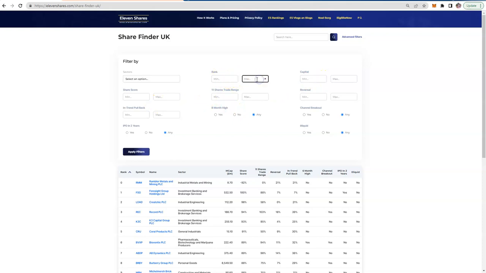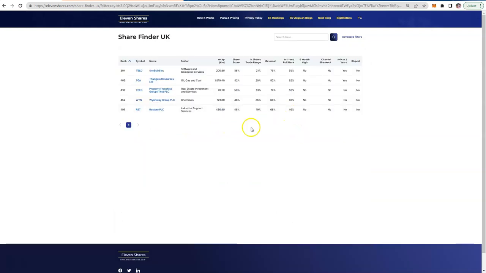Right, okay. The maximum I want is 500. I know this is relatively good. It's in the top third of companies that we've ranked. Reversal score. What do we want? I think we want a minimum of 65%, so we know it's dropped off from its highs recently. And do we want to look at the trading range? Not yet, but we can potentially filter that later. So we'll apply that filter and we'll see what pops up.